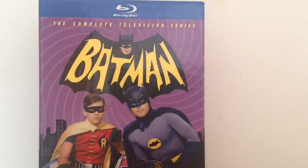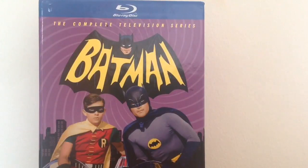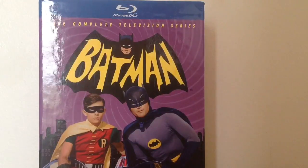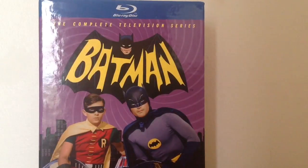I have an idea of what the remastering's like because I've watched an amazing video on YouTube, about 40 seconds long. It compares a scene from one of the episodes side by side. The left side is how it was when it was originally shown, and how it was when it's being repeated. And then on the right side is how they've remastered it just for this Blu-ray, and also the DVD as well. And it's incredible. It actually looks like something that's been produced today. It's amazing. And I just can't wait to binge watch all of these.